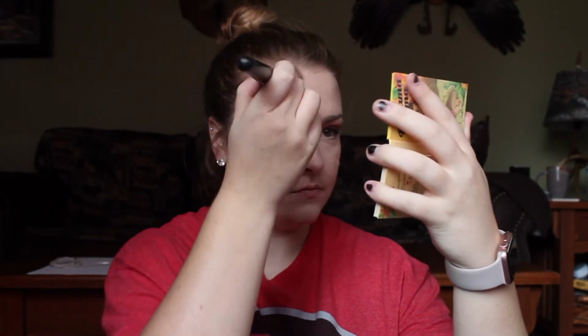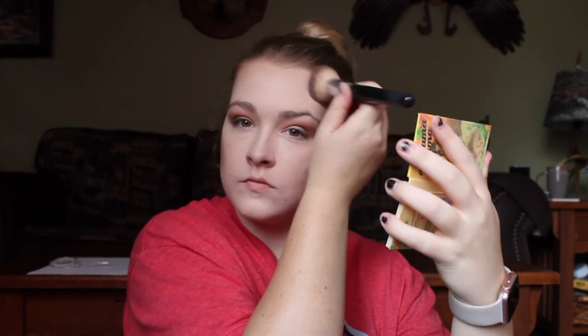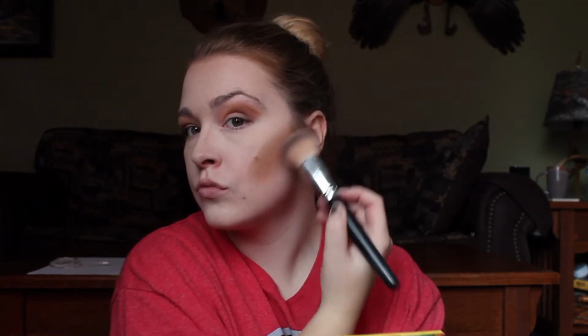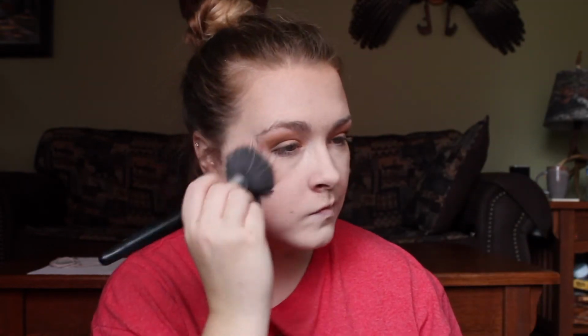Going in with my Bahama Mama bronzing powder and a face brush, I'm just going to carve out my face, all the high points and like the sunken in points, so like my forehead, my cheeks. I'm just going to take that powder and place it there. It looks a little strong, but once you blend it out, it's got a nice touch of sun to it. And then you already know the drill, just blend it out. I took a bigger stippling brush this time until I got it to the color that I wanted it to be.